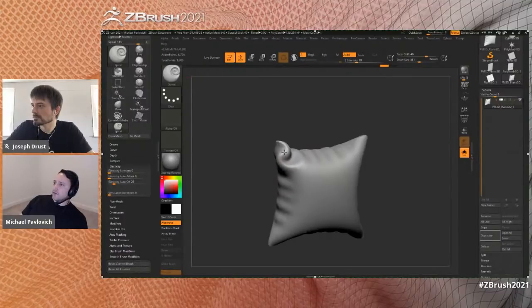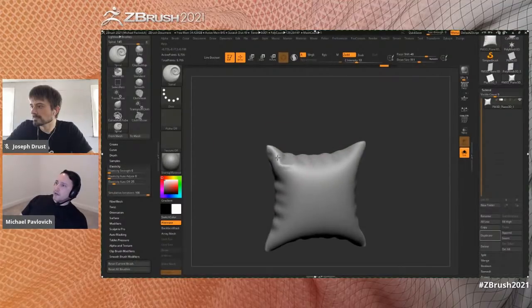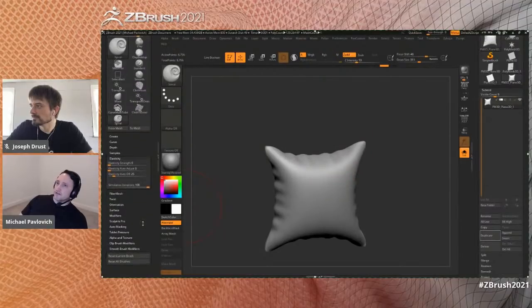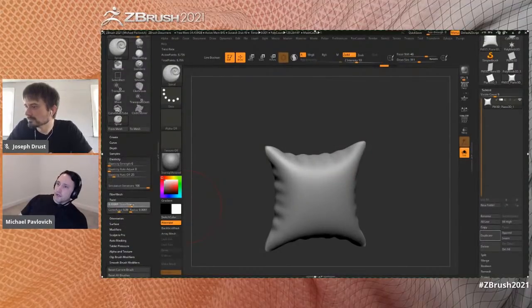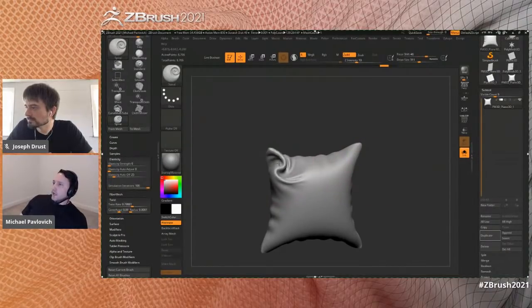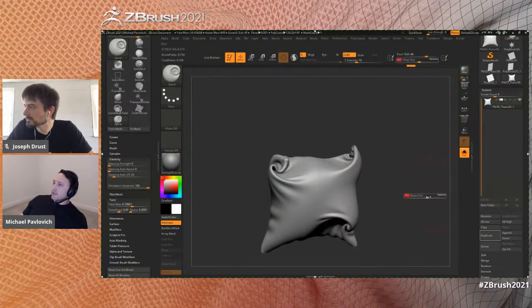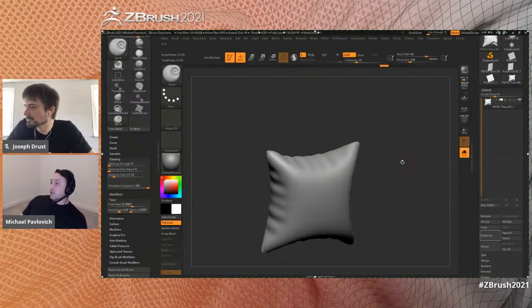So right now, if I just use the spiral, it just spirals my geometry. As soon as I go over here and say, hey, use simulation, now when I use spiral, it's going to use cloth simulation. And in this particular instance, you can go in here and change your twist rate, and this is essentially what that cloth twist is doing. So you can go through here, and you can twist this cloth up, and it's using simulation just by putting on a button. So that's cool. Also, that's a new option.